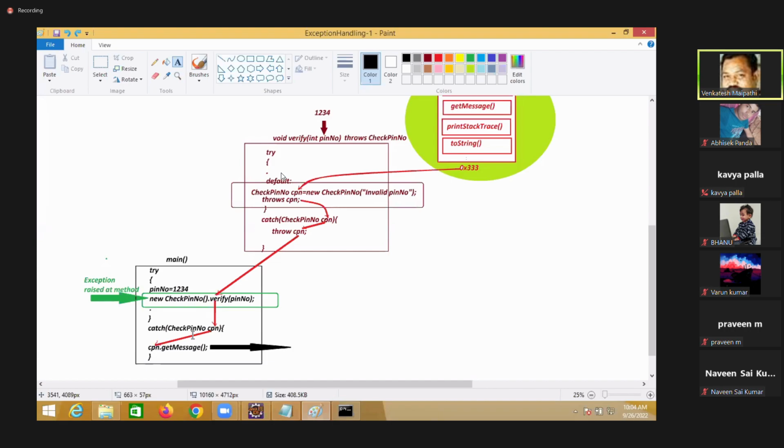The main method is saying that I am calling you, so if a disturbance occurred in that verify method, I should know. Because I am the test point and access point, I should know. That is rethrowing: whatever exception is there, throw it here, so that the main method will understand the exception occurred there. Understood this point? So the exception is moving from one method to another method. We call it exception propagation.